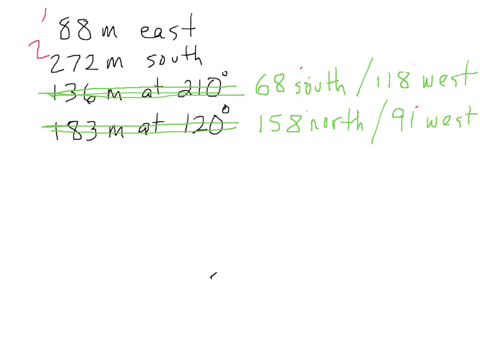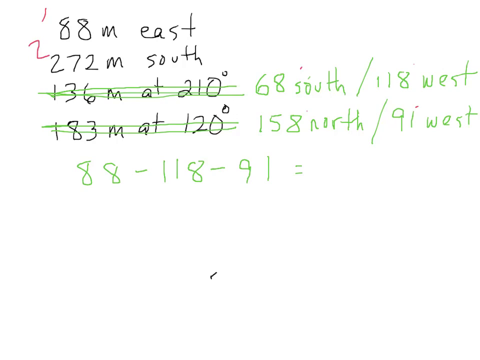If we have 88 east, 118 west, and another 91 west, that's 88 plus... actually I think I'm going to subtract here. Let me change this. See, I don't have any more east, so I'm not going to add anything to it. I'm actually going to subtract 118 and then subtract 91. I could have certainly written this in the other order. I wrote the east one first as a positive.